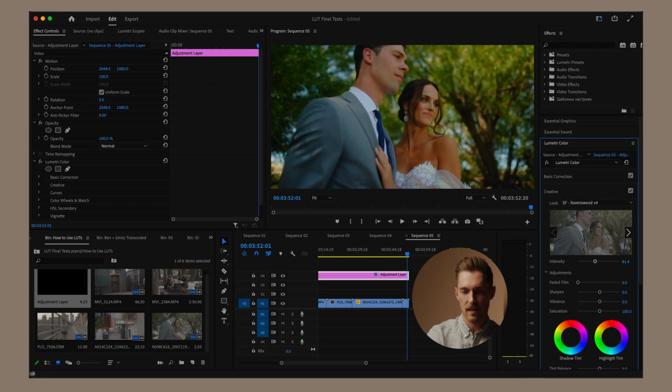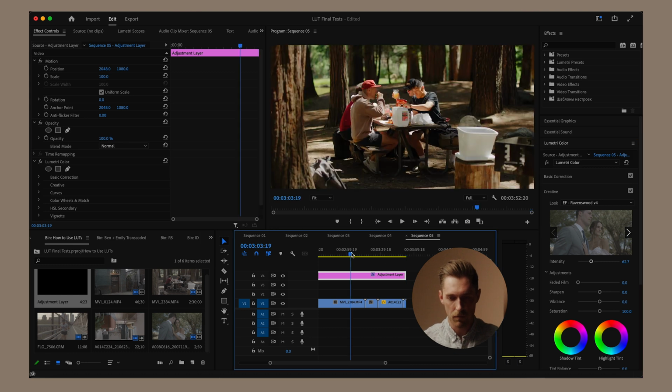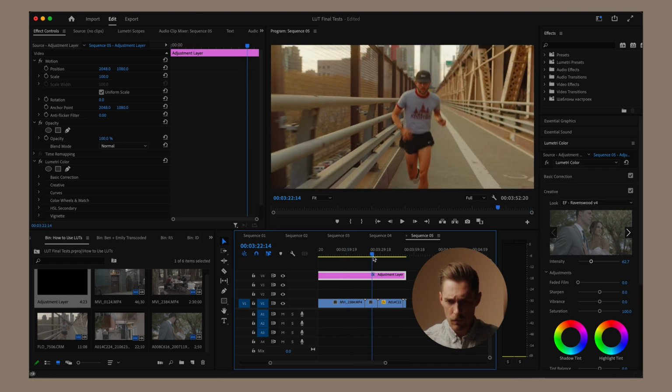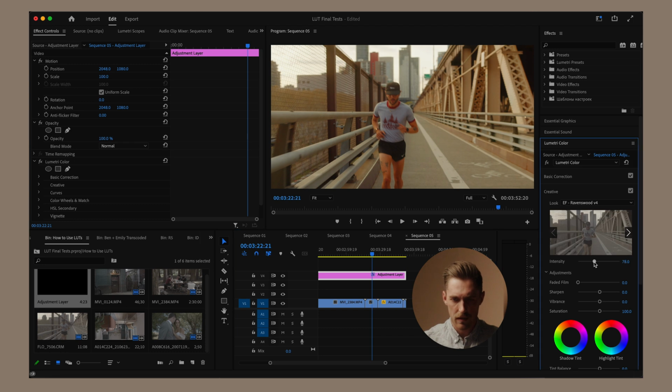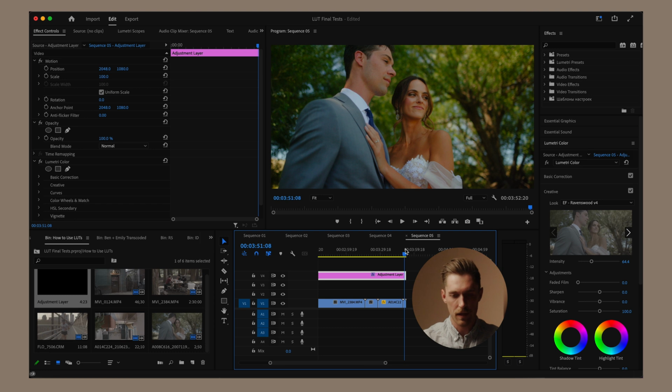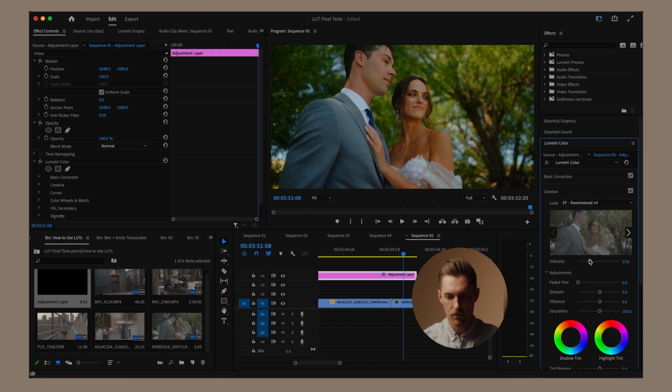And this one, the intensity is definitely stronger. If you have a scene that already has a bunch of contrast, you might need to dial that back a bit more, towards 50 to 60%, so it's not as intense. At 100, it can be a little much. But on a cloudy day or a scene that feels more flat, like this where Joe's running, you might want more contrast in that image, more towards 100, 90 here. It doesn't look as intense when it's overcast like that. So Ravenswood is definitely what I use on weddings a lot now to get that really true to life look.